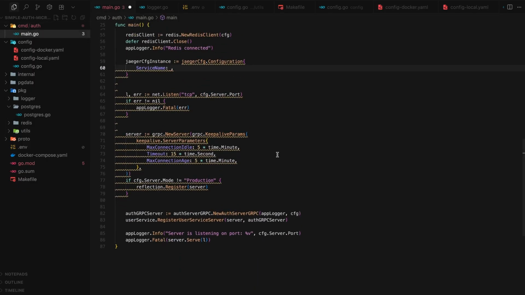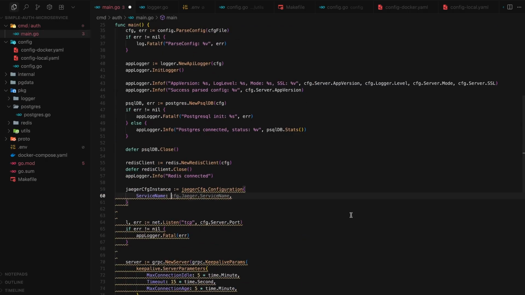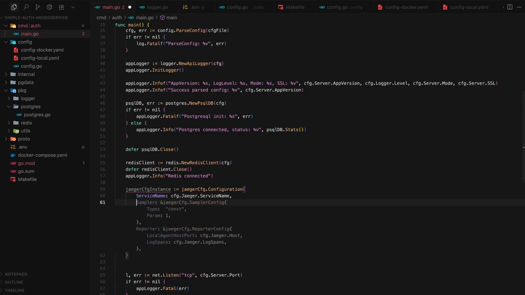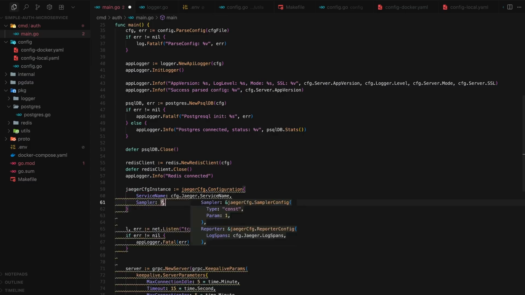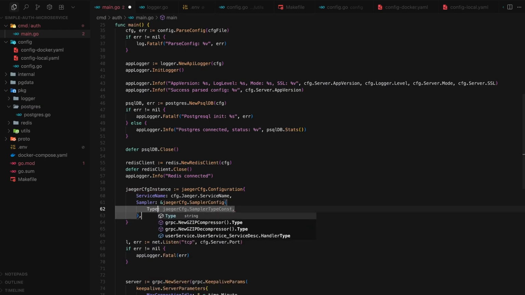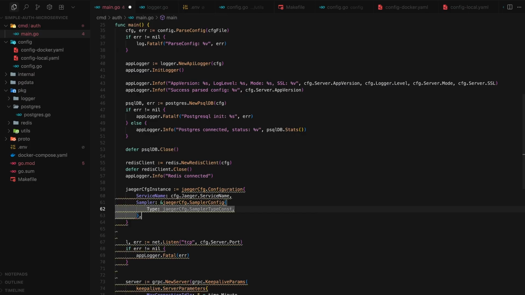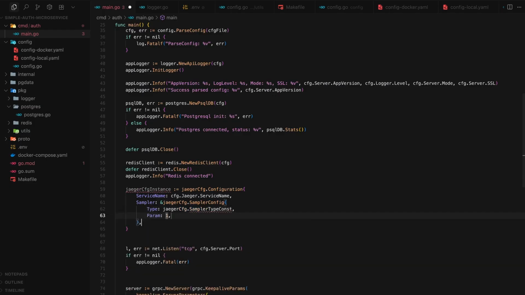We do have a lot of issues, of course, because we left this in between. So let me pass in the service name which we just added, and I need to pass in the sampler here. So, Jaeger config sampler config. This type is going to be a sampler type constant. Param, let me set it to 1.